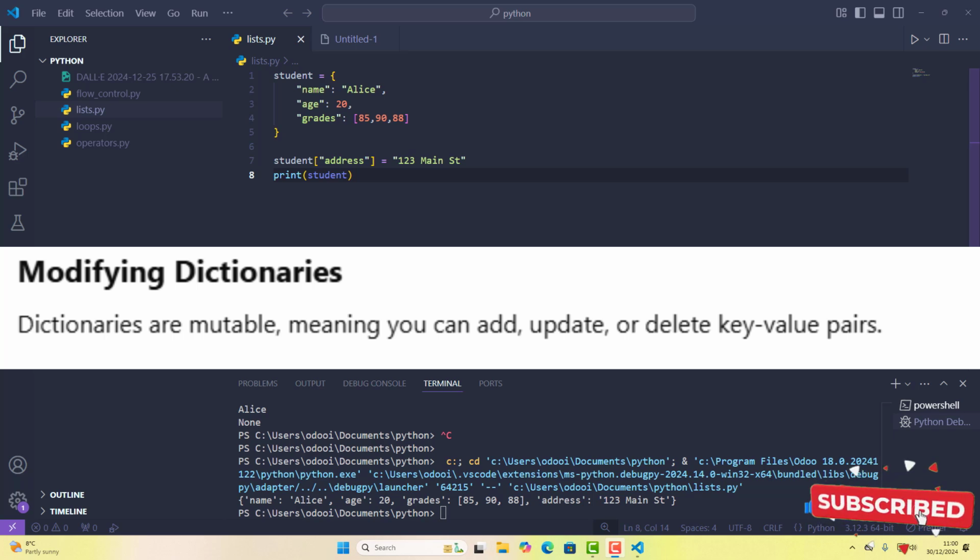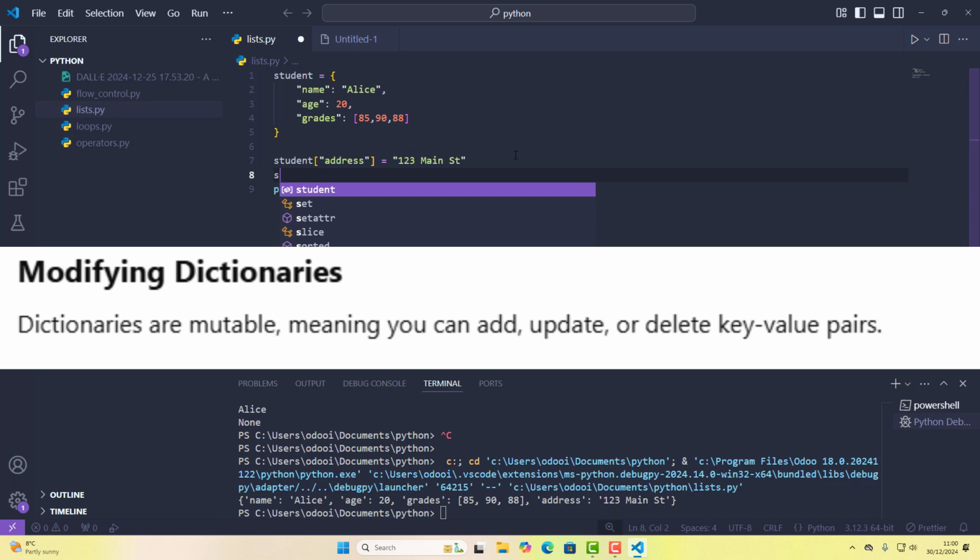So updating values. If we want to update the value of age in student, we can do age equals 21.